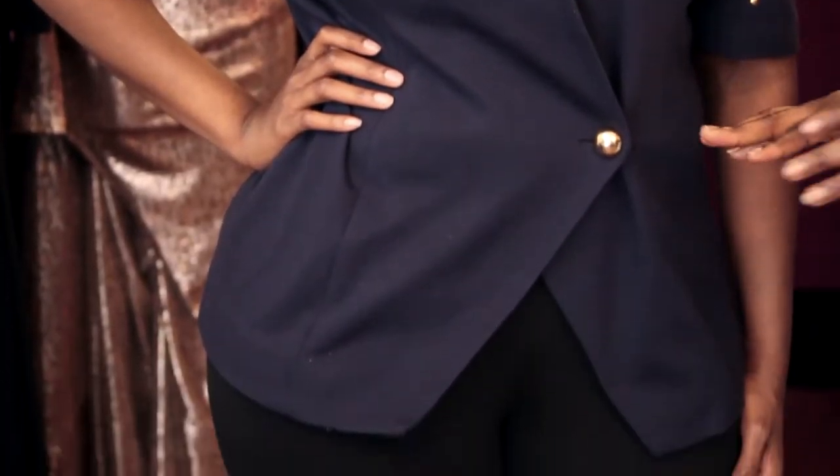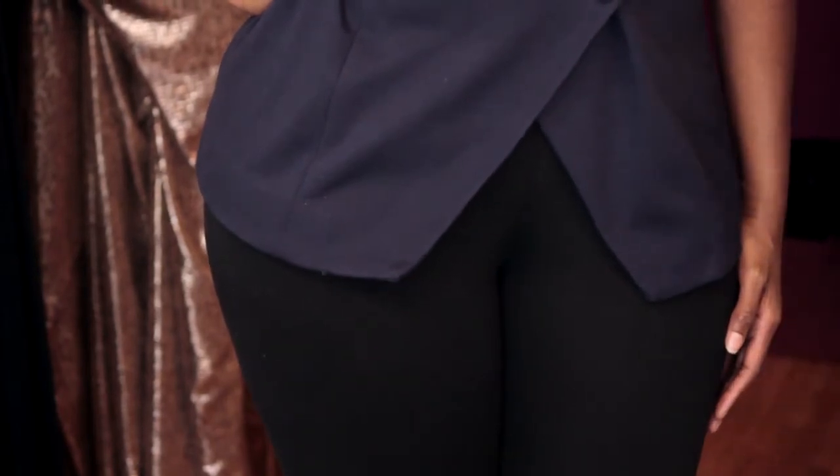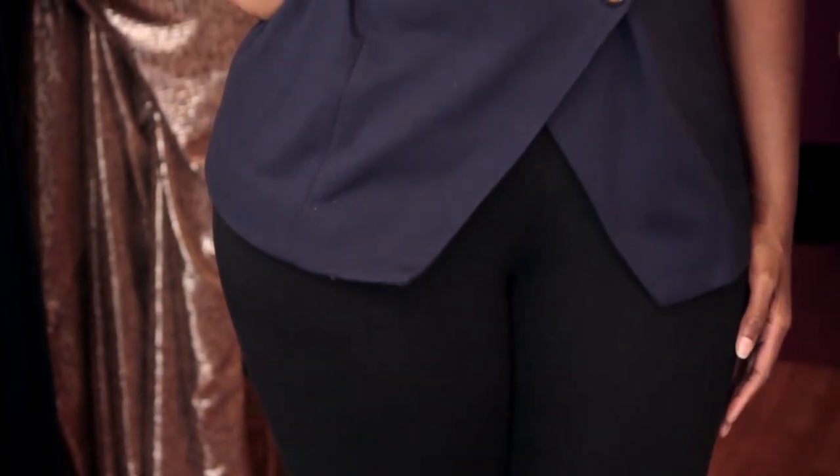Also, if you have a shorter waist and longer legs, you want to make sure if you wear pants, make sure they're not high waist because it tends to focus on that short waist and you aren't looking proportioned. Another thing is if you wear waist belts like I have on here, make sure you wear them lower. Don't wear them right at your waist because if you have a shorter waist, it's going to emphasize on that too.